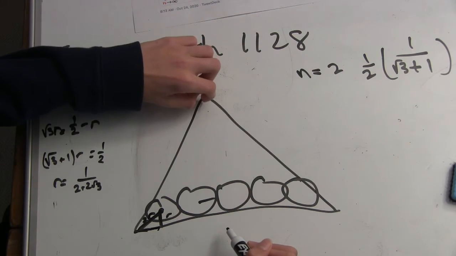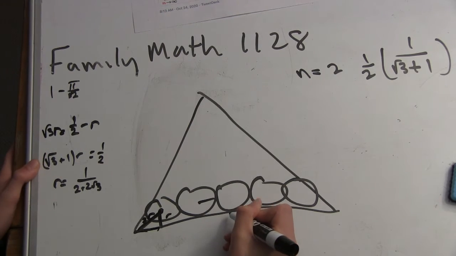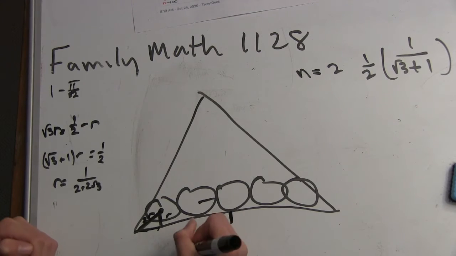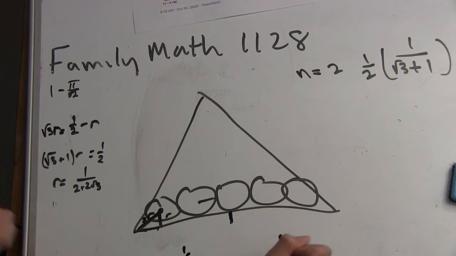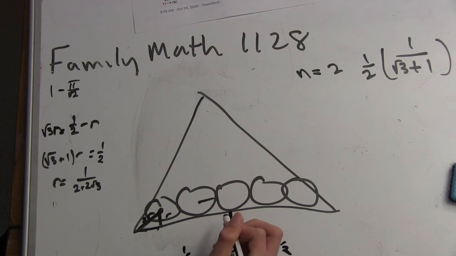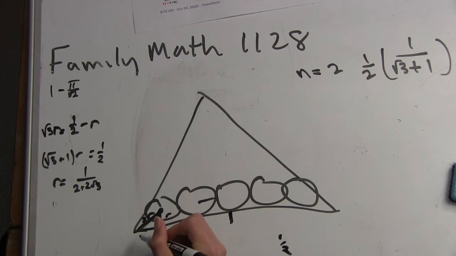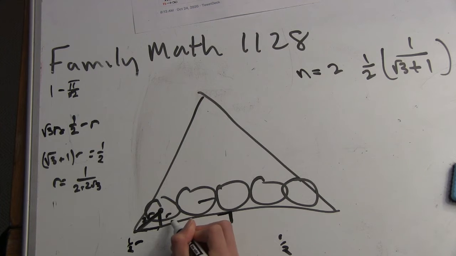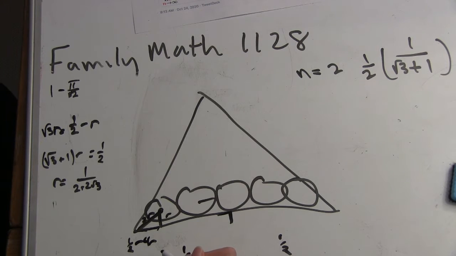And so we would go down sort of in the middle here. To chop. For 5, it's going to be in the middle. And so we're using this specific example. We can use the example with 5, and then we can try to go to n later. So this is 1/2 minus, 1, 2, 3, 4, minus 4r. And then we would use that to get an equation for r.